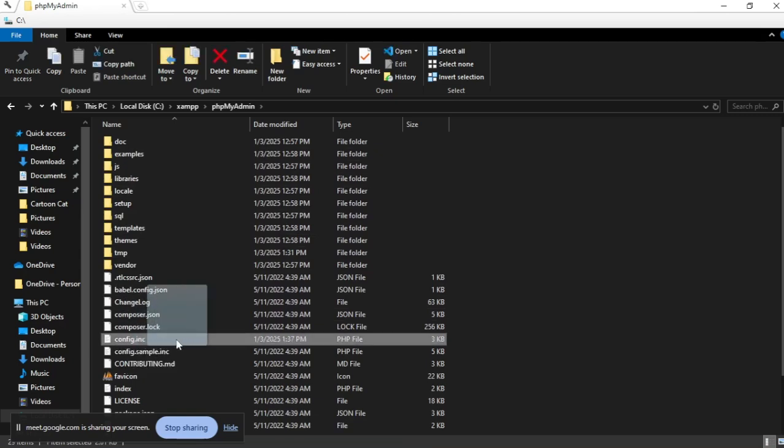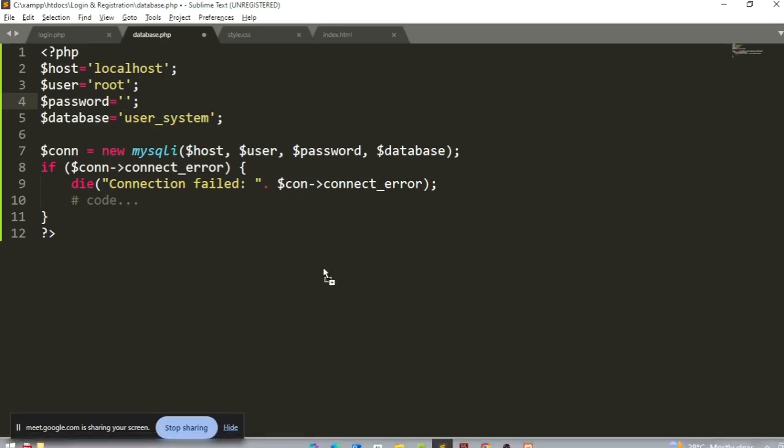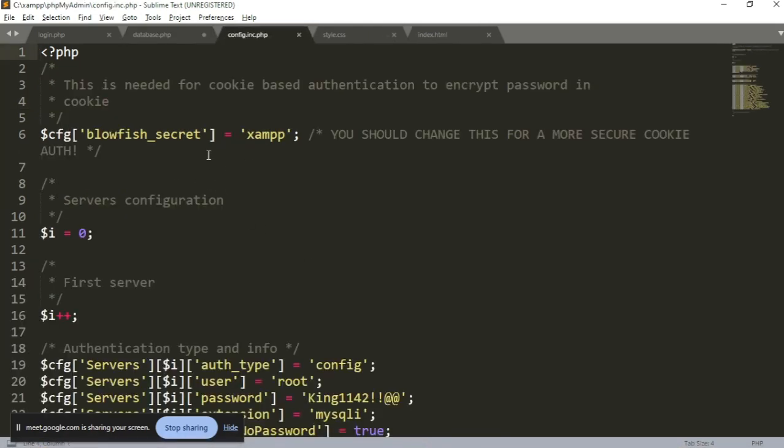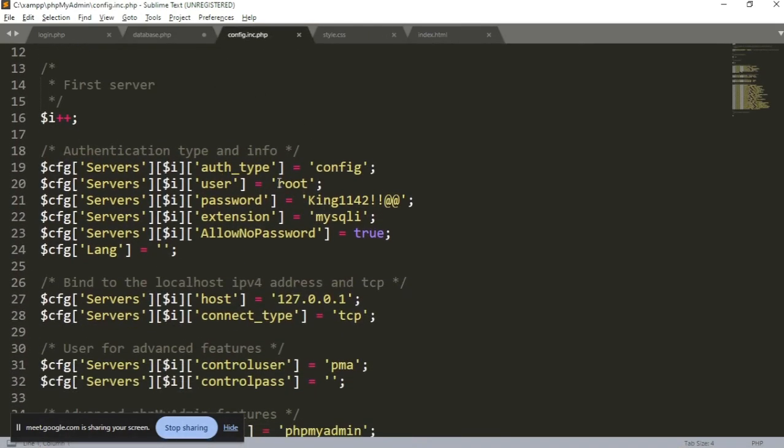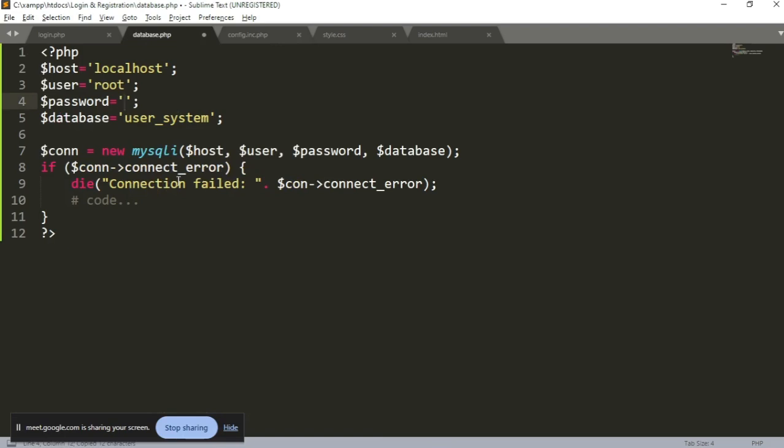Drag that and open that in your text editor. So I'm dragging it and dropping it on my text editor. After dropping it, you can see here, this is my username, and this is my password. So I'll copy that, and I come to my database here, and you can see password, and I'll provide the password. As far as the XAMPP password is concerned, I click on file and click on save.